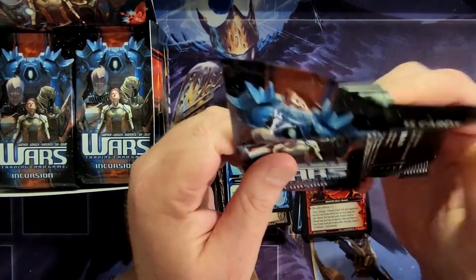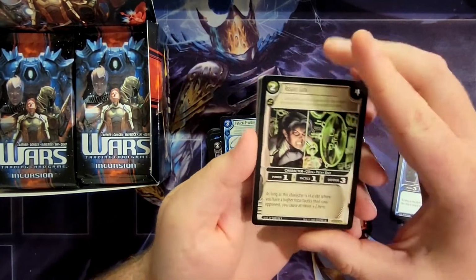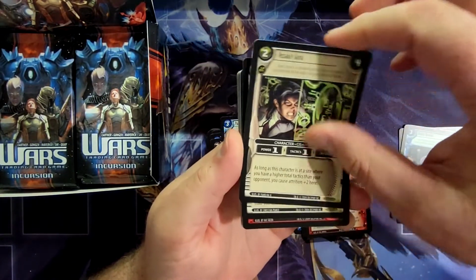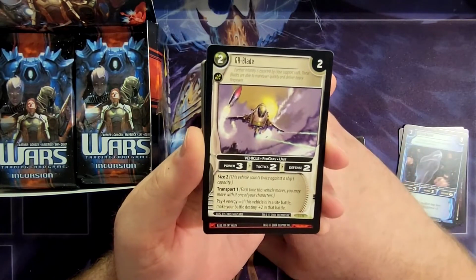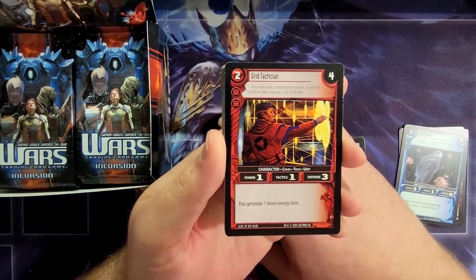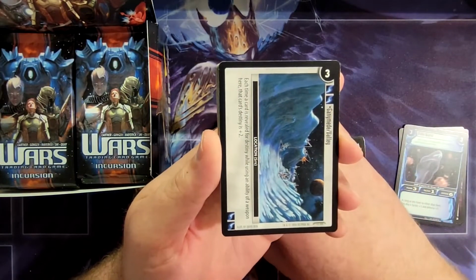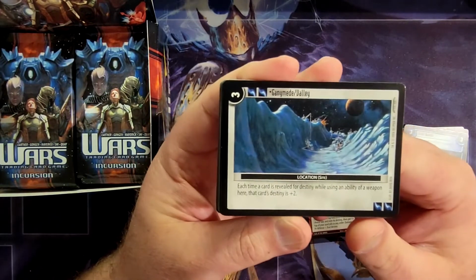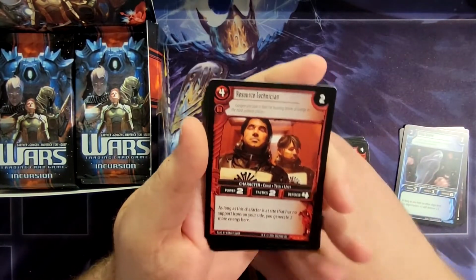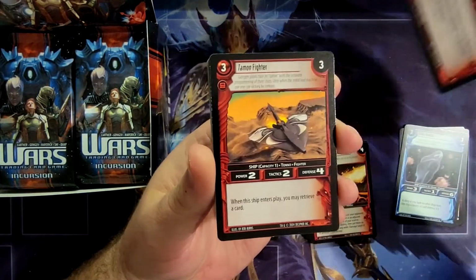Alright, here we go. Alright. Assault Guru. GR Blade. Grid Tactician. Another location. Another Ganymede Valley. We've already looked at that one before. We're starting to get some duplications so we can go faster. Resource Tech.